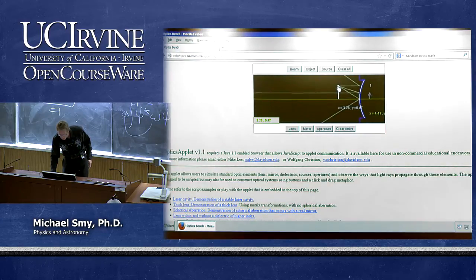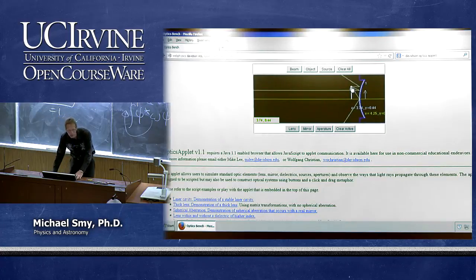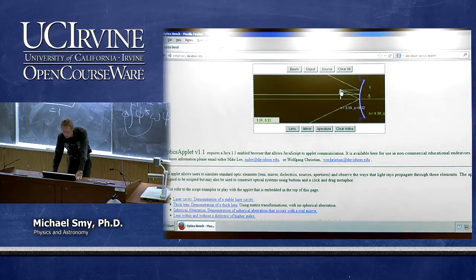And no matter how close I move, the image will always remain upright, and it will always be smaller than the object. You only get demagnification, no magnification. And we can change the curvature of the mirror. And then the image will get smaller if I do that.